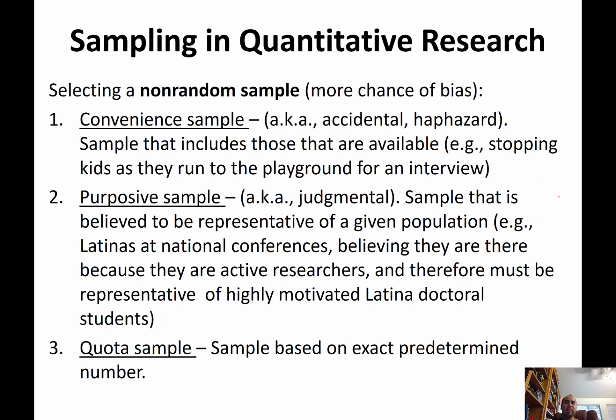Non-random samples, okay? There's a little bit more chance of bias in these, but again, remember, these are very common in educational settings for many reasons, okay? You have the convenient sample, where I'm just going to go to school today, whoever's there, that's who I'm going to sample today. And if I want to ask them how they like the weather, they may all like the weather if it's a hot day and they went to school.